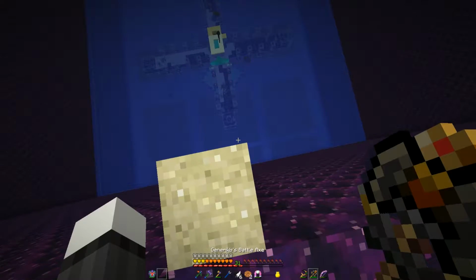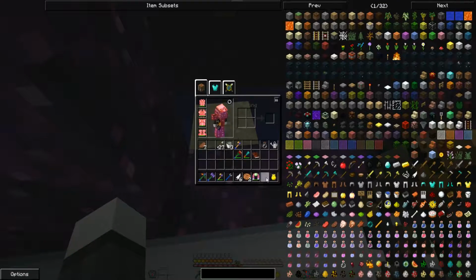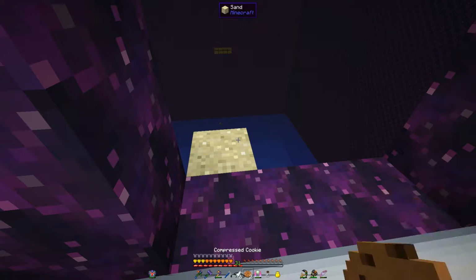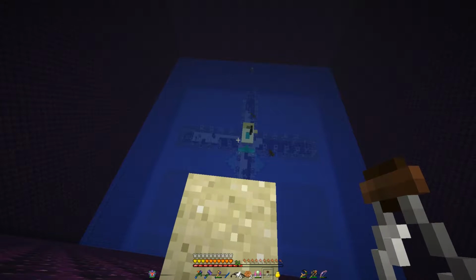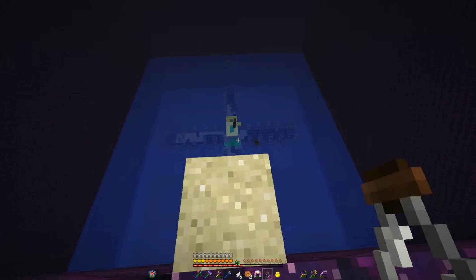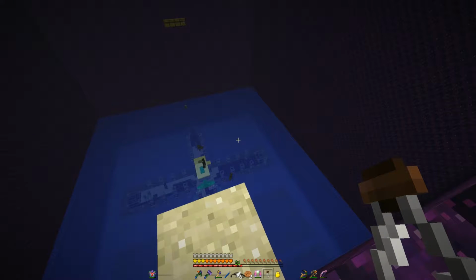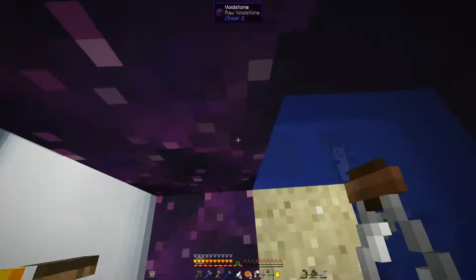Okay, so let's go ahead. We're gonna... Oh, hey, if he wants to come up here and tango, I'm down with that, because I want an Enderman soul. Hey, buddy, come on. Come on, you gonna come up here or not? It would appear that he is content to stay down there.